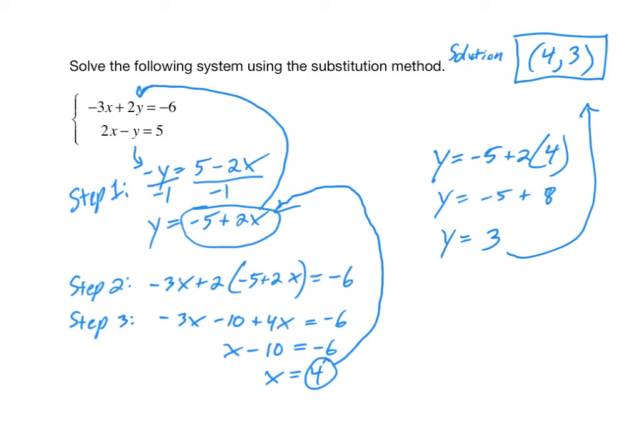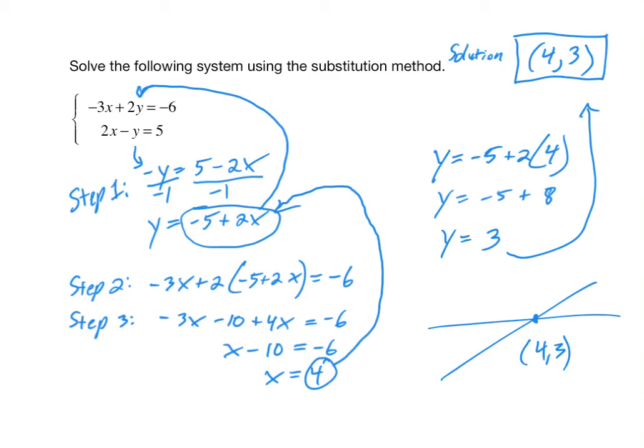Even though we did not draw it, I now know, no matter what exactly these two lines look like, that they intersect at the point (4, 3). One of the strengths of this algebraic method is you do not need any graph paper. And if, for example, let's say the solution was (1.381, 4.22258), you would get that exact answer doing this algebraic method, whereas you wouldn't be able to see something like that if you drew it graphically.